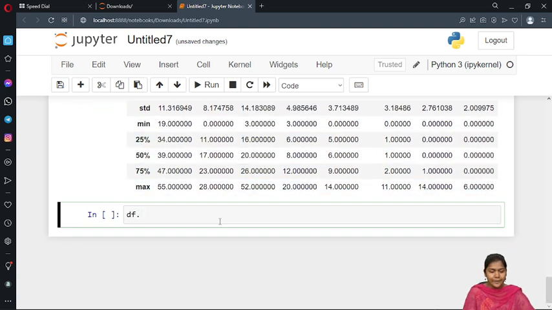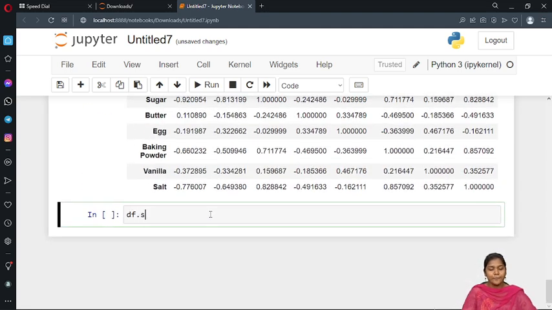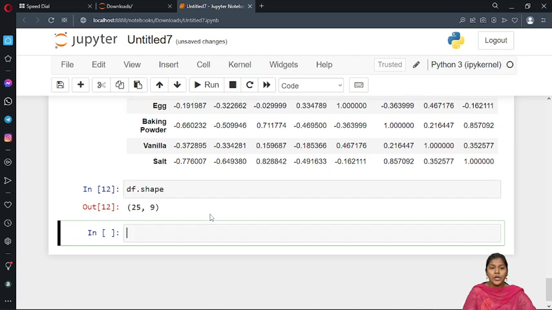Next, I will apply the df.corr() function. This function gives me the relation between every 2 attributes present in my input data. Once again, the correlation function describes the relation between every 2 attributes present in my input data. Next, the df.shape function describes the total number of rows and columns.